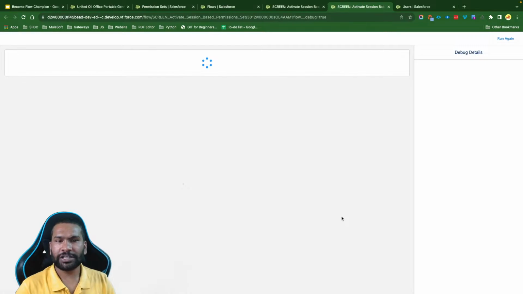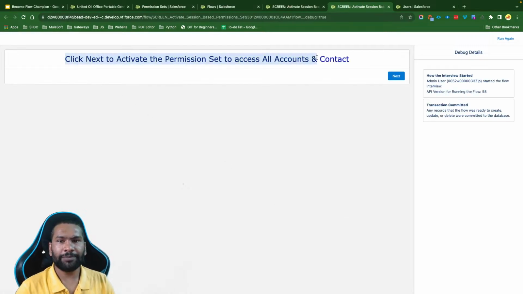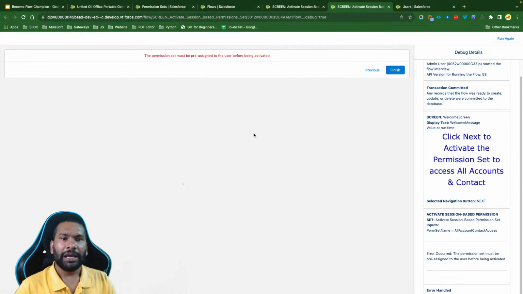So we are going to click on run, and we have to click on next again, and we are getting the error. What is the error? It says the permission set must be pre-assigned to the user before being activated. So this is something that you need to keep in mind. Any session based permission set must be assigned to the user before that session gets activated for that user.